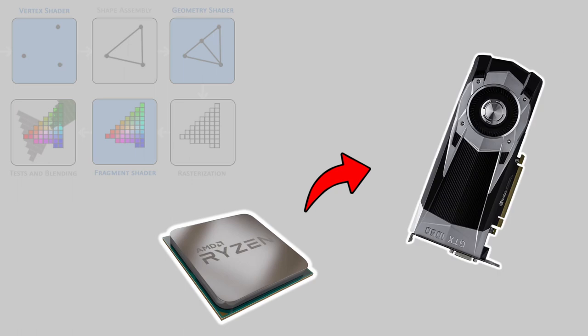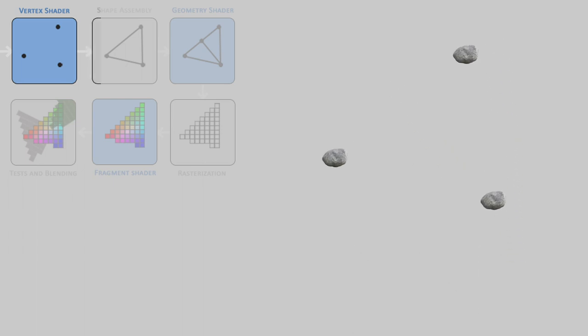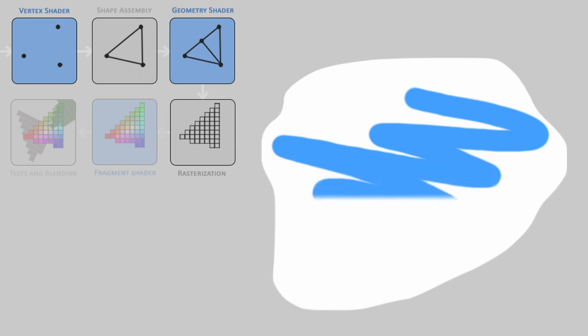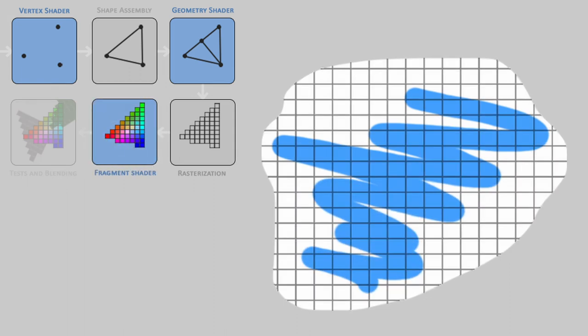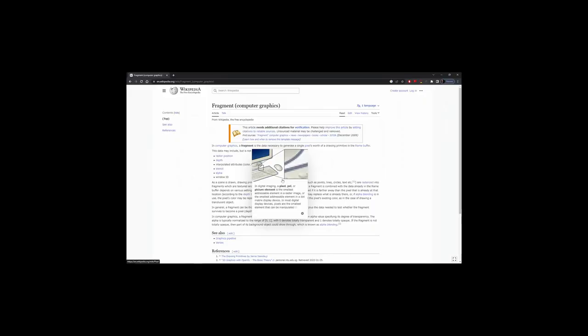To do this, we have to get a bunch of data and send it from the CPU to the GPU. There we do some stuff to the data in this thing called the vertex shader, which is kind of like a mini program that runs for every vertex. After everything gets ran through the vertex shader, we send out a transformed position so that OpenGL can draw a shape on the screen. Then OpenGL goes through and fills in the shape like a third grader scribbling in a coloring book, and gives us a bunch of fragments to process. Oh, and if you don't know what a fragment is, it's kind of like a pixel, except not, I guess.